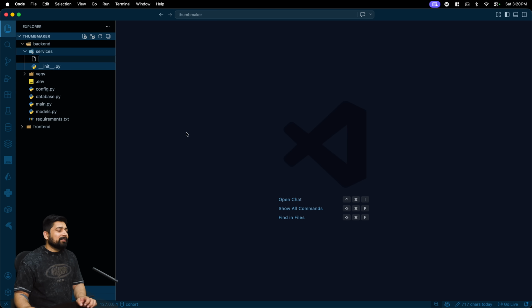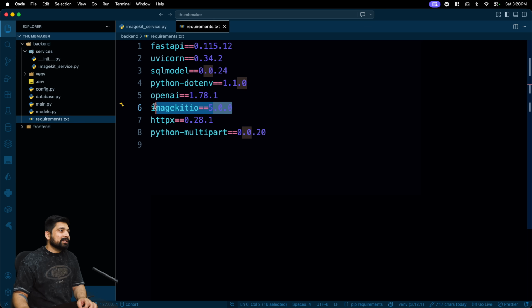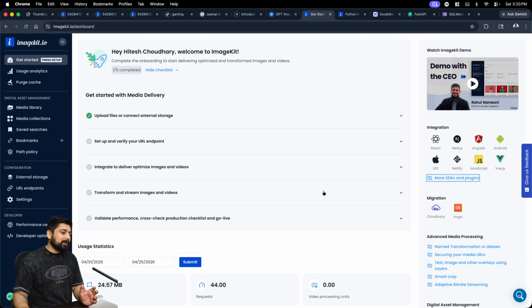Now we'll have a couple of other services in this. We'll take them one by one in the section. The first one is going to be the Imagekit service. So let's call this one imagekit_service.py. You don't have to append this with underscore service, but I found it easy, so I just do that. Super easy. Now, in order to work with Imagekit, I have already installed imagekitio. Go ahead and do that. Now, a couple of interesting stuff about Imagekit.